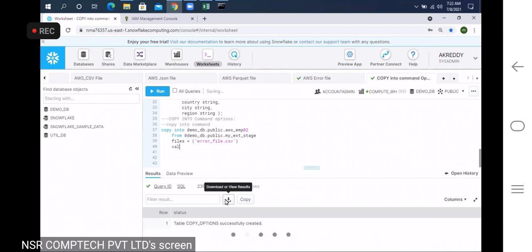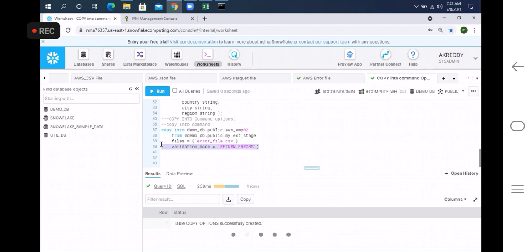So I'm specifying validation mode equal to return errors. Okay, so this validation mode, what it will do is, when we use the validate mode option with the copy command, it will not load the data into the Snowflake table, but it will look for the errors in the file which is yet to be loaded into Snowflake.